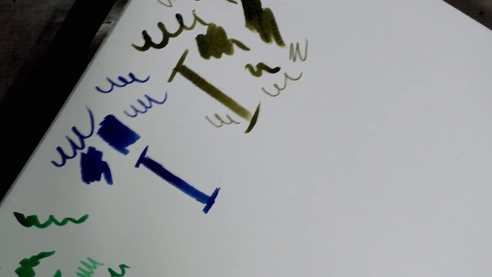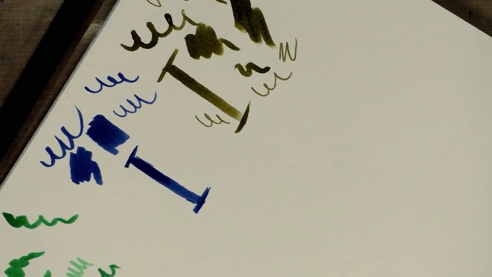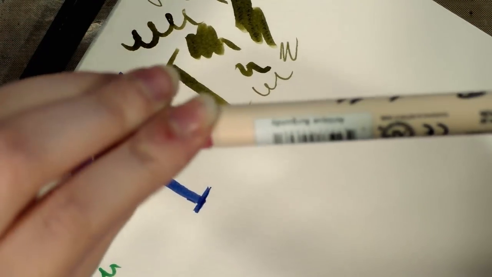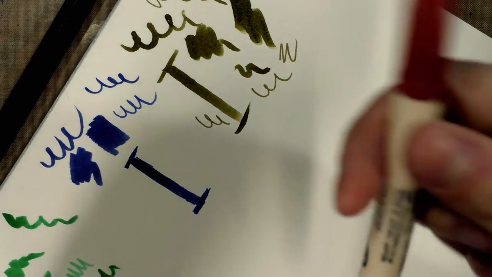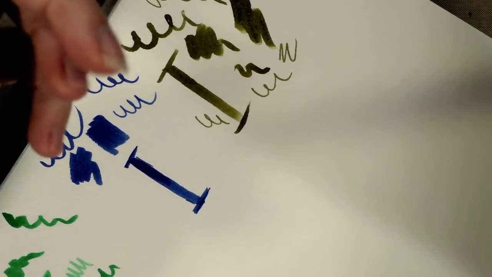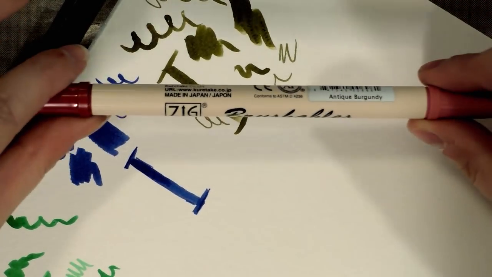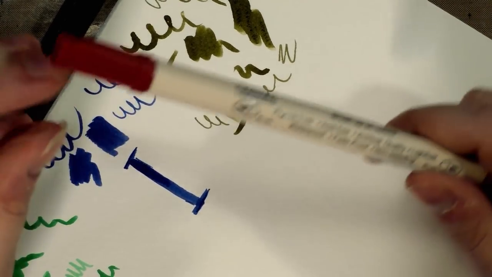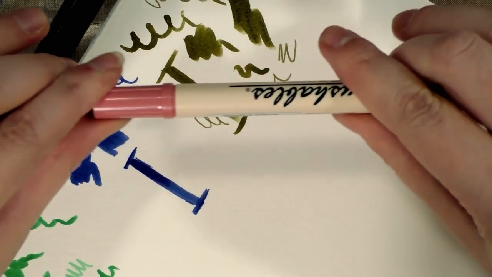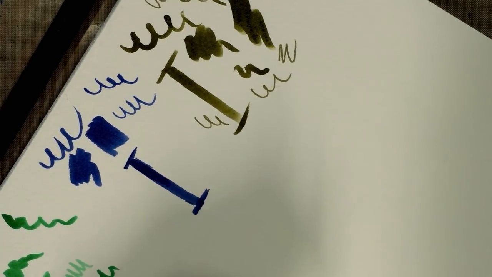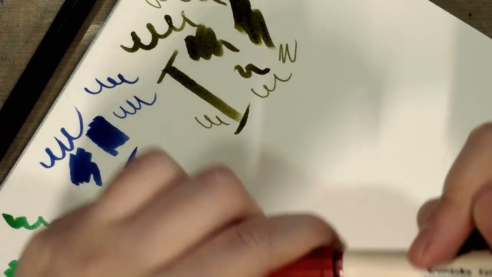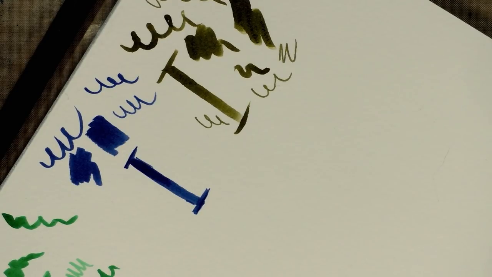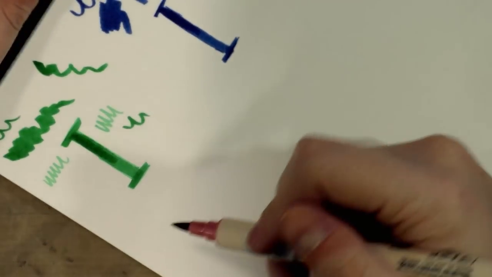Now we've got the Brushables. So we're going to start with the lighter of the two colors, which is antique burgundy, so you've got light burgundy and dark burgundy. From my research when I was originally reviewing these, this is the true color, so this is a tone of that color. These are, like I said, foam, not foam, I keep saying foam, felt. They are fiber nibs, y'all.